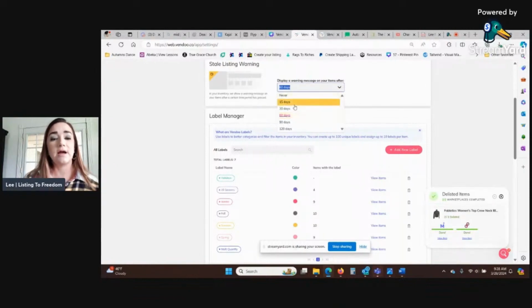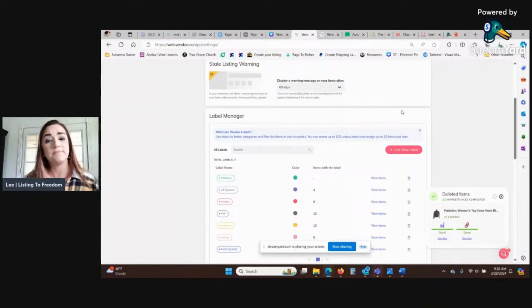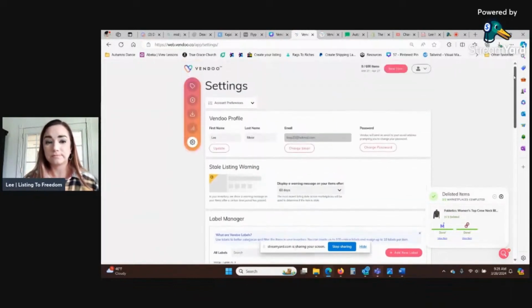You can set this up for different time periods: 15, 30, 60, 90, 120. Depending on what stale means to you and when you want to have this little warning, you can set that up for a time frame for you. I have mine set at 60 days. There's nothing wrong with going to 15 or 120. This is really about your preference and what you're going to be doing with that stale listing warning.